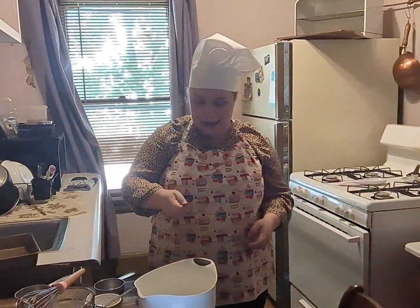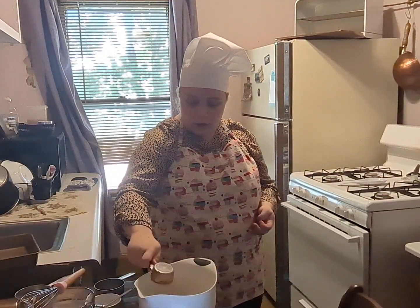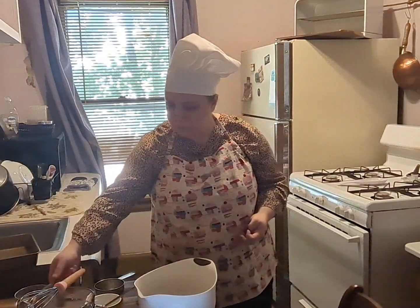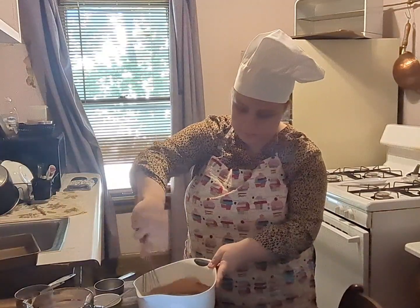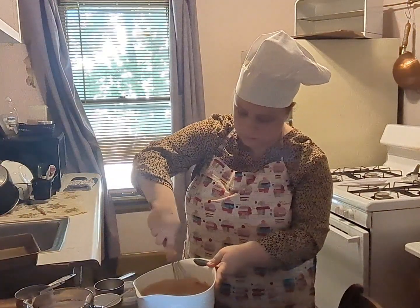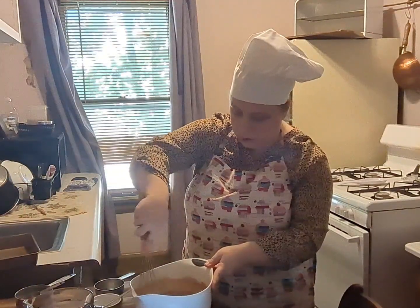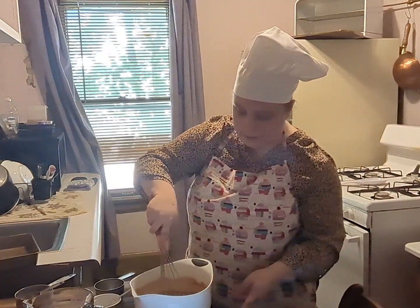Now this I didn't add yet, because I just discovered the camera stopped a little bit ago. We're gonna add a 1/3 cup of cocoa powder. I guess I should have told you this is a chocolate cake with chocolate icing. And you're gonna stir until combined. You don't have to blend it in all the way, you just have to combine it. So we'll do a little mix.